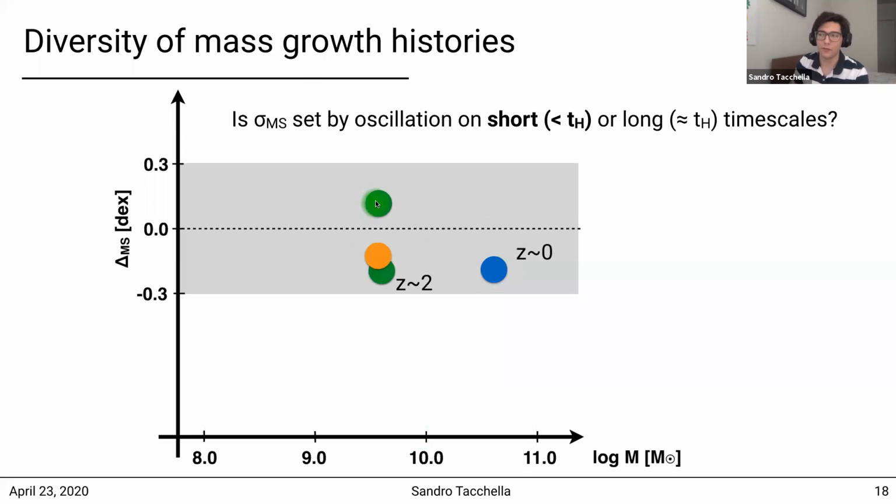And then you can move on, of course, and you can say, okay, at earlier times, how does it look? And the galaxy keeps moving up and down, and you will end up with the galaxy over there, and the last one will end up over there. And so the point here is that galaxies move up and down the main sequence. So at each instant in time, they might have quite different star formation rates, but the overall star formation history, the mass growth, is basically very similar.